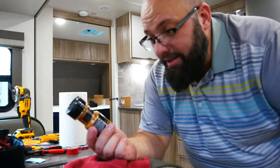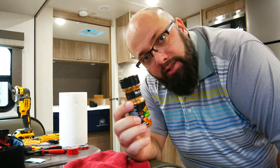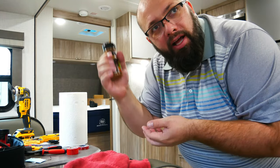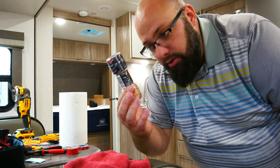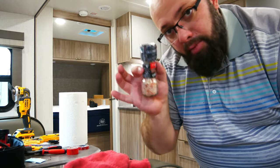So these are designed for the McCormick bottles. These are sold everywhere. That's why I went with these. I didn't want the nice towers where, if you run out of a spice, you gotta decant them. I just wanted something I could grab and go. And they also work for the gloss ones. The gloss ones are a different shape, but they do work. So I will measure them out for both of them.